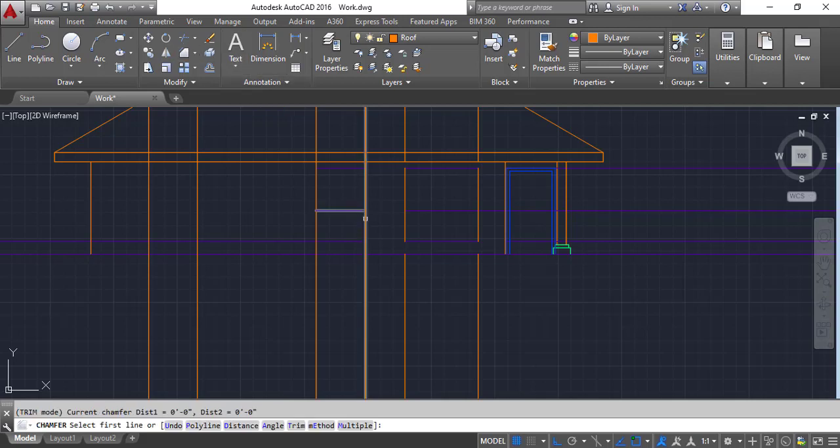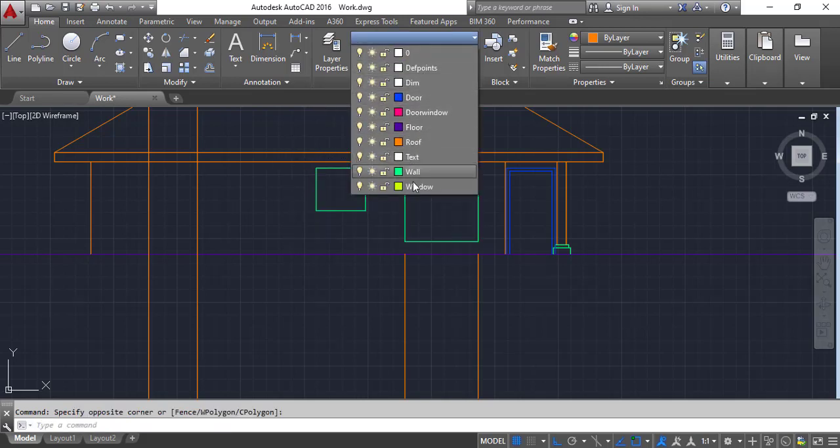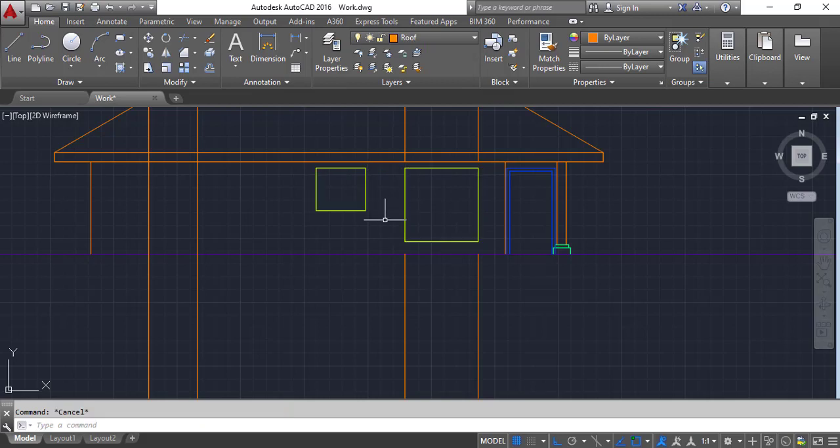We'll make chamfer here to here, here. I'll delete this line, delete these lines, delete these lines, and select these two windows and move it to window, press escape and select this window and make it copy here to here, and delete these lines.